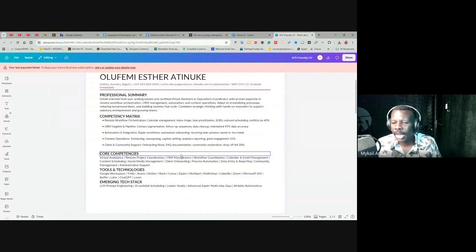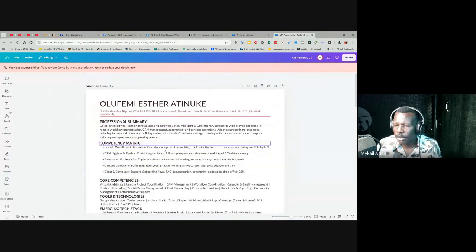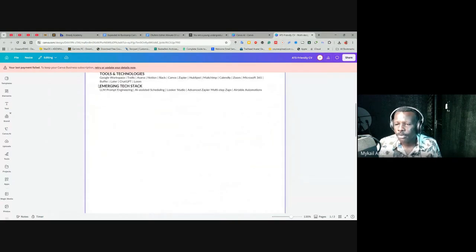Okay, I think I see where the LLM is coming from, Esther. It's coming from here. So it was from that prompt where we say that it should add a margin tech stack for this. So these are sort of the current, if you're a virtual assistant, these are the things that you should start looking at, because they are the tech stack that are going to start coming up later, like no code, low code, AI automation. So it will help you to have that stack.